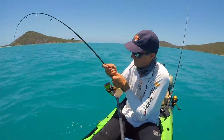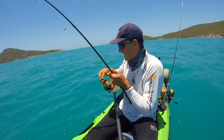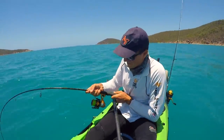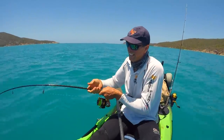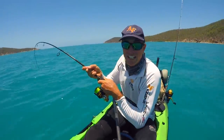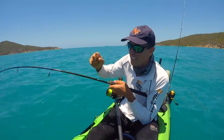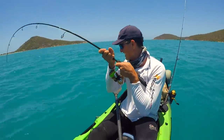This guy, I did turn the drag up at least half a kilo from the last fish. And yeah, this guy has fought twice as hard. So he'll definitely be a bit bigger. I am really digging that rod into my chest there. Okay, here he comes. No, 6 meters and go back down. I must say, I am a bit impressed with this rod. The handle on the reel, you can feel it's flexing, but the way this rod stood up to this battle is amazing.